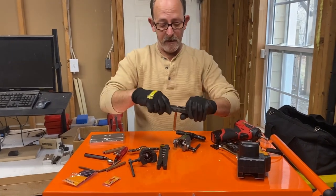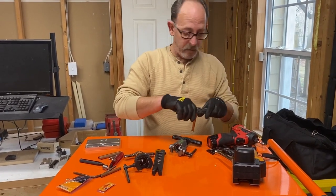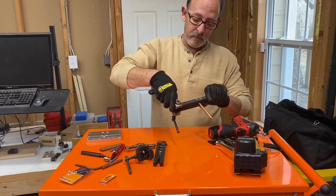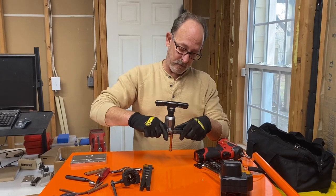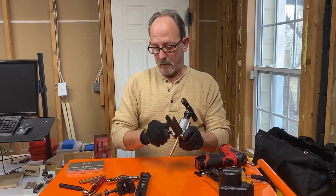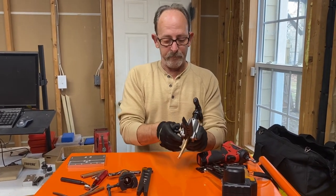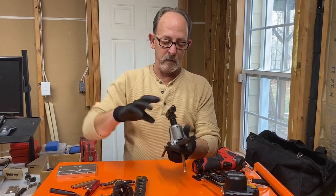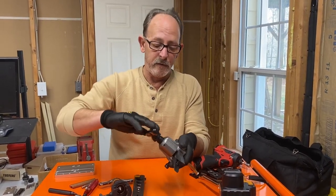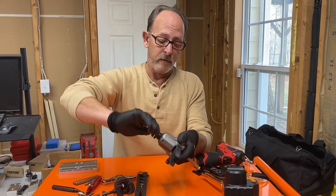And then once that's there, okay, we're good. Once that's there, you put the head on, and then you tighten it down like this. Okay, now what we're going to do is go till we hear it click, or you'll feel it click. If you don't hear it, you'll feel it.